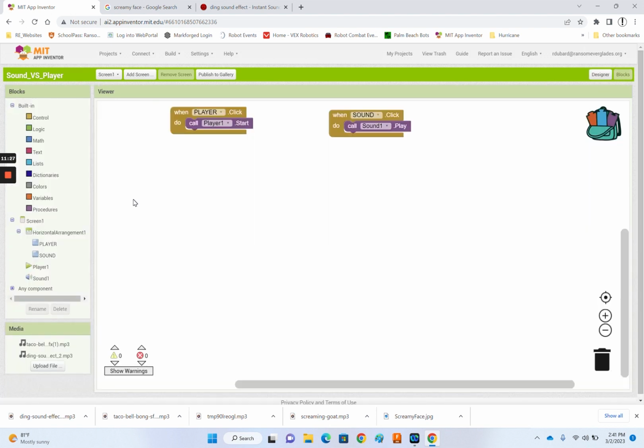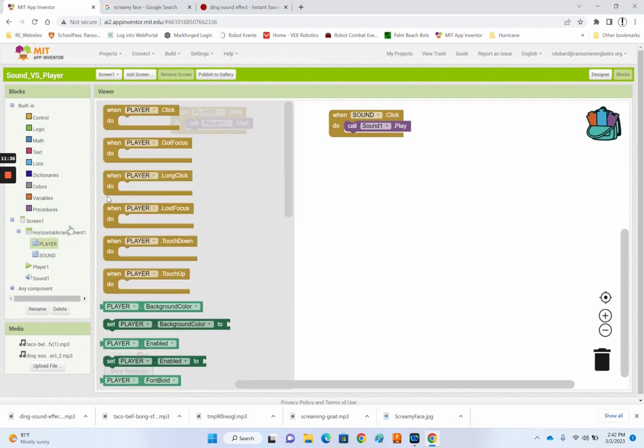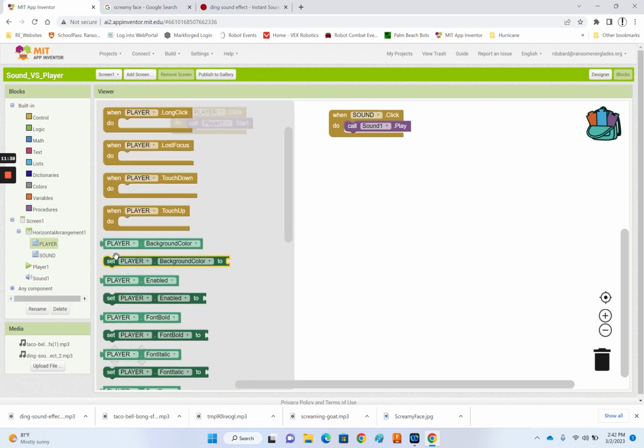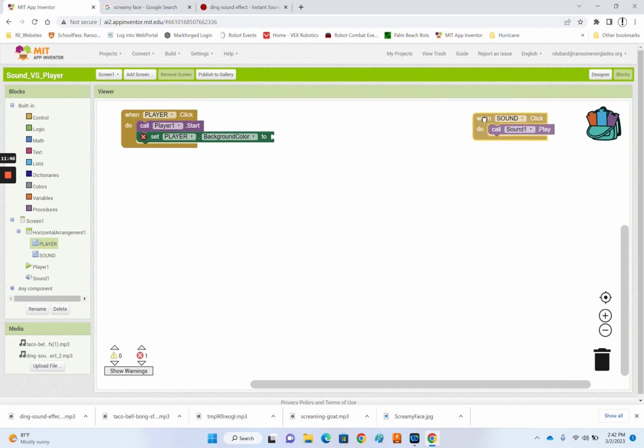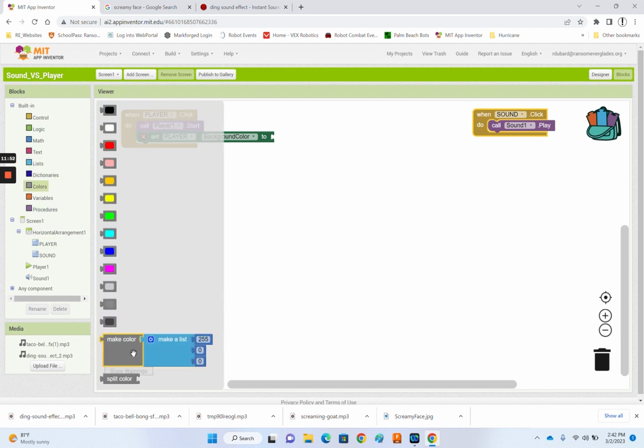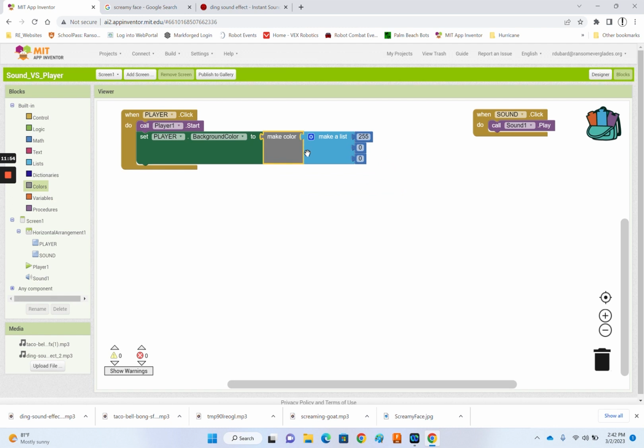One thing I would like is that when you push the player button, it changes the color of that button. So if I go to the button over here, and I come down here to set player background button, this is similar to what we did before. I can drop this in place, and I'm going to move these further apart because I'm going to put something kind of big here. I can then have that background color go to, if we go to colors, you can make a color like this using RGB, and we talked about that.